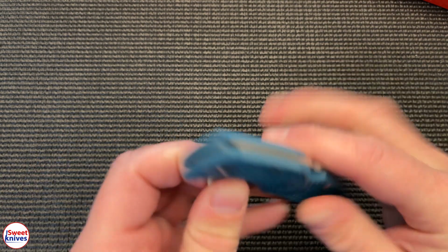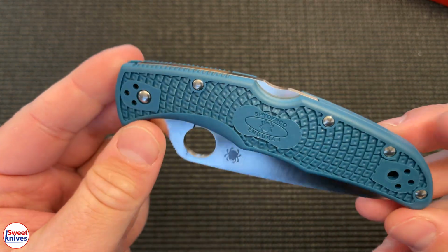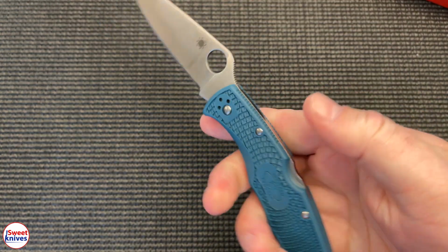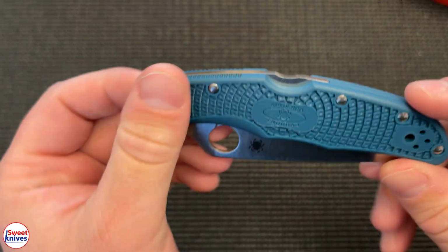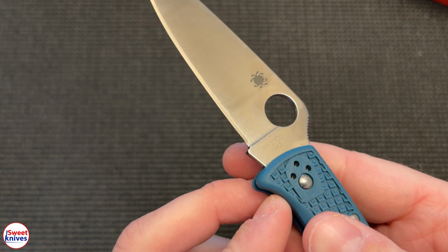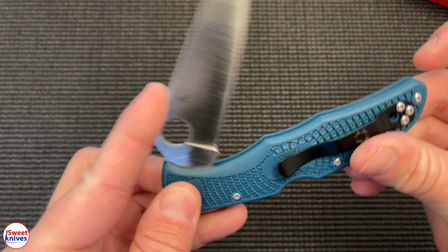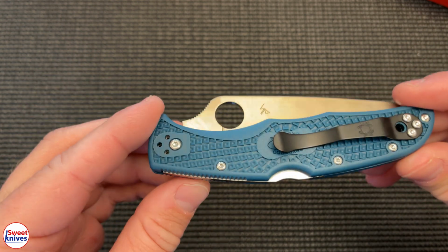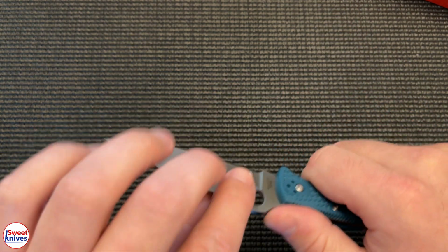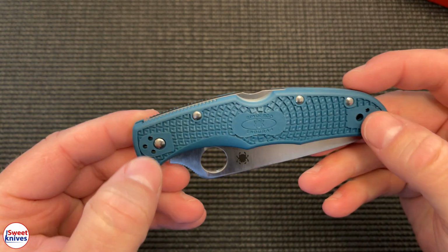The handle is made out of FRN. For you guys that don't know what that is, that's fiberglass reinforced nylon. It has been an unbelievable handle over the years. It's a lock back mechanism. Its steel is K390, as you can see on the blade. And the weight of the knife is probably the best feature of all. It's 3.3 ounces or 94 grams. Extremely lightweight knife. And the clip here can be put in 4 different positions, here, here, here, here.